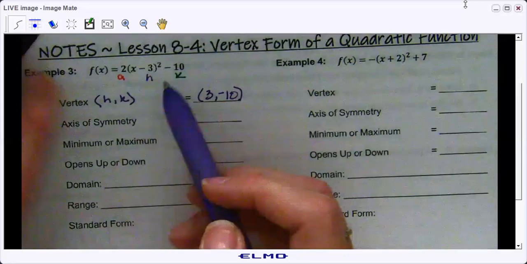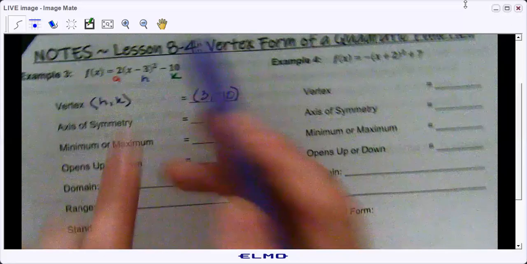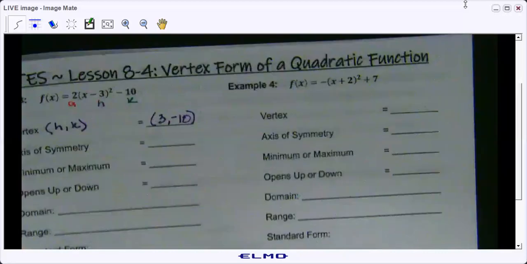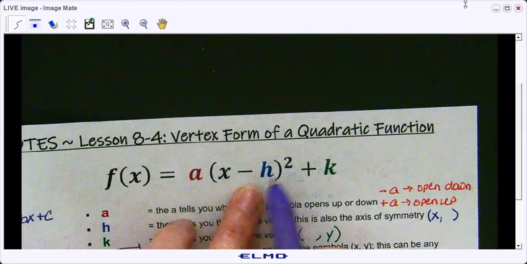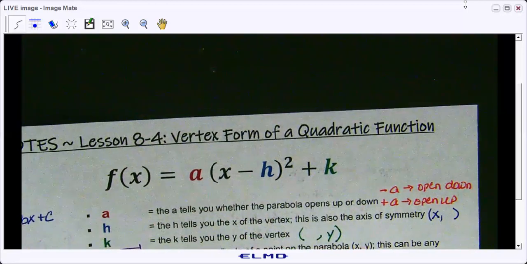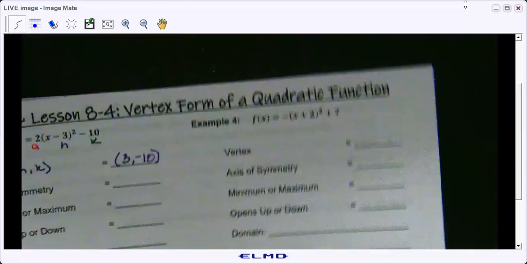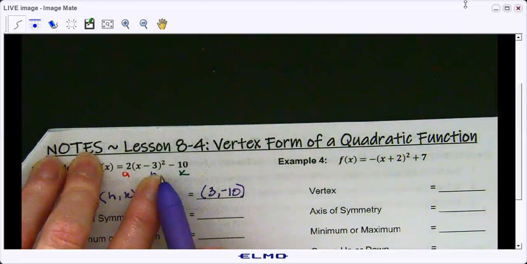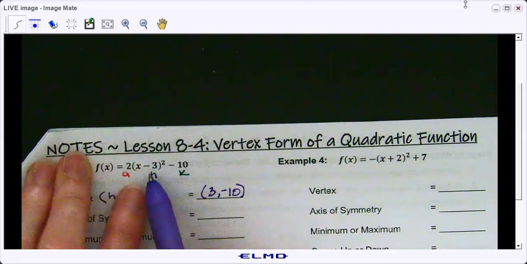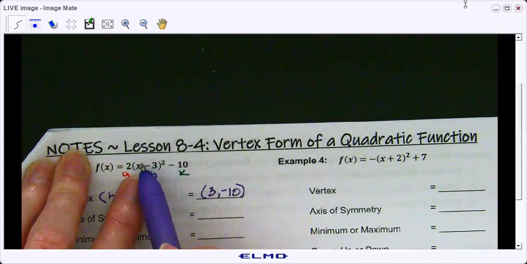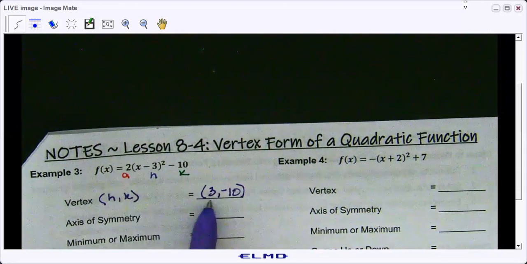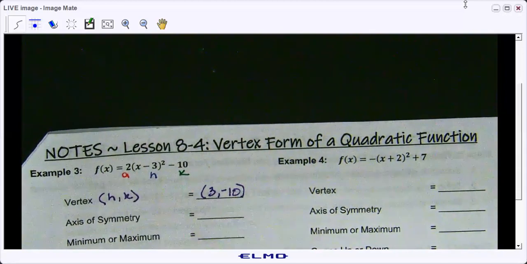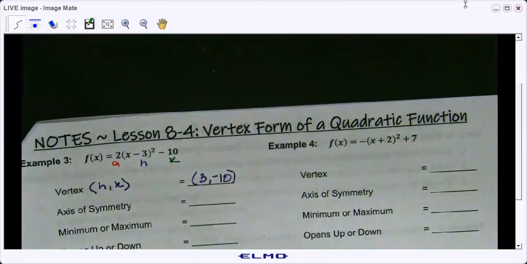Okay, so in the equation, and I'll go back to the first page. So Jorge asked, why do we change it from a -3 to a +3? In our equation, it's x minus h, right? So in here, this is x minus 3. And so that has to be a +3, because if it was x plus 3, that means it would be minus a -3. So anytime this is negative, there's a subtraction, you're going to make it positive. Anytime it's addition, it'll be negative. Okay.